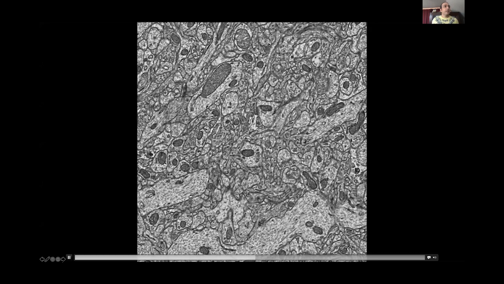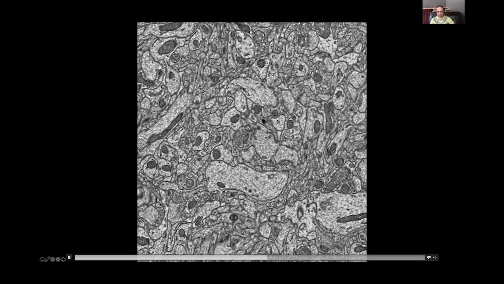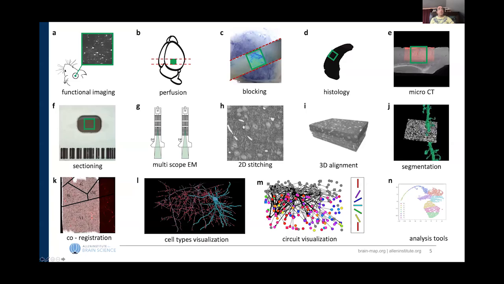So I have one method slide, and Andreas already talked a bit on this. It's a complex and sometimes nerve-wracking pipeline to generate these data sets. But part of our work on IARPA is to make this pipeline as reproducible as possible, so that we can now create data over areas, over species, to answer some of the questions that were posed before, like how similar it is from mouse to mouse, and how similar are their properties, that are constant over areas or even over species.